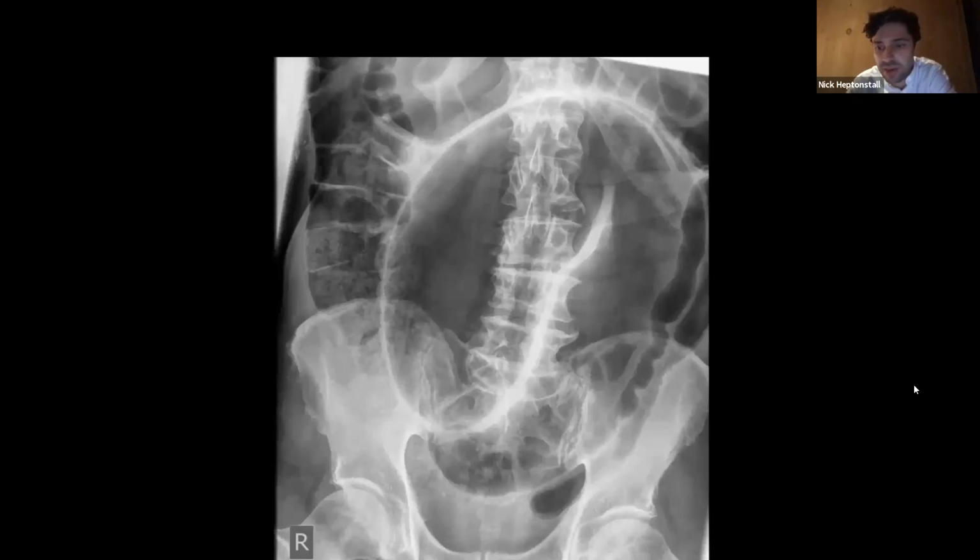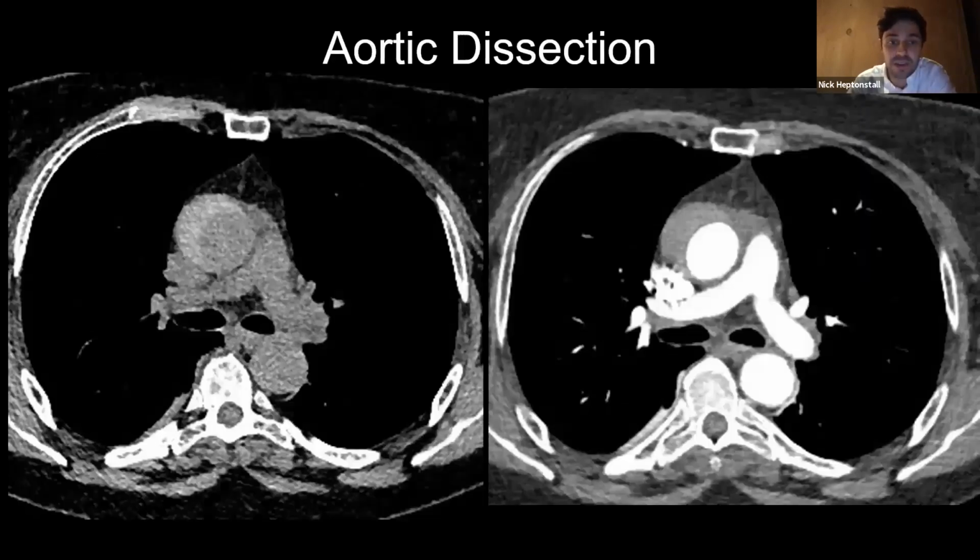So there's a question about whether the hyperlucent area could also be a false aneurysm. This is not an appearance of a false aneurysm. The main reason why it's not a false aneurysm is the shape isn't correct. Typically the shape of a false aneurysm does not follow the shape of the vessel. Also, a false aneurysm would have enhancement within it, and there is no enhancement in the center of this area at all. So that's not a false aneurysm, but good thought.